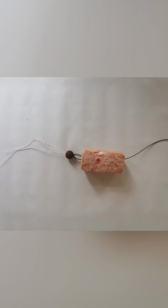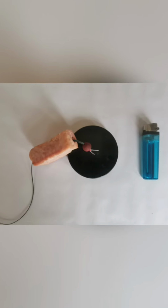And then get the 10mm boilie, thread it on a small baiting needle and then transfer it to the bait floss, pulling it all the way to the thick part of the braid. Then get the bait floss two ends, tie an overhand loop, and then put a hair stop in it, pull it tight, cut it leaving a little bit of bait floss over, then get yourself a lighter and burn it and then dab it down. And then pull the 10mm boilie nice and snug into the luncheon meat.